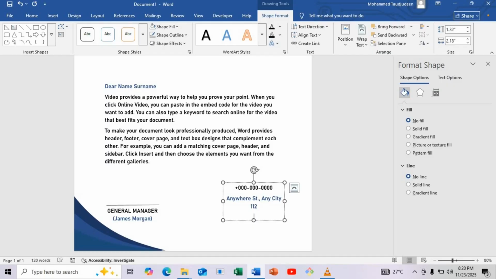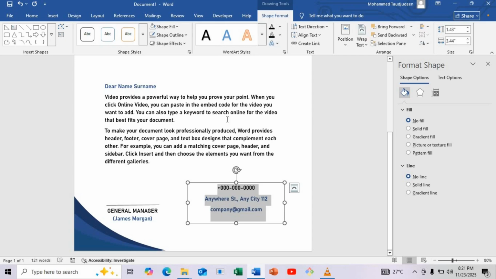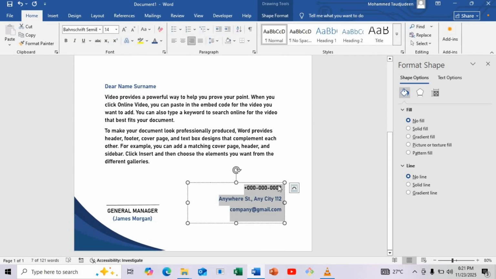So lastly, it will have the company name. Not just the company name, I'm talking about the email. So I'm just using the company at gmail.com. So I'll simply highlight all of it this way, align it to the right.